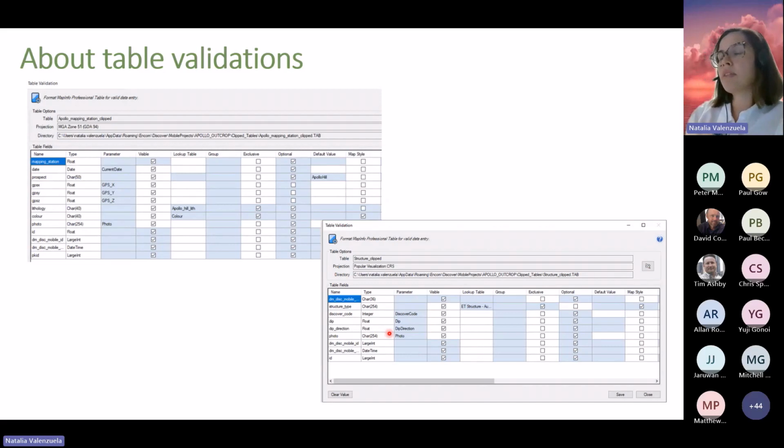Now, another question that I receive often is: do I need to use the compass on the phone? Can I still use my own compass? I understand that's how a lot of us learned, and that's fine. You can still do it. You just leave that field empty and put the measurement in manually. So it's up to you. We have the tool and it works really well and will make life easier, but you can still do it your way. As long as you have the fields, that data is going to be saved.